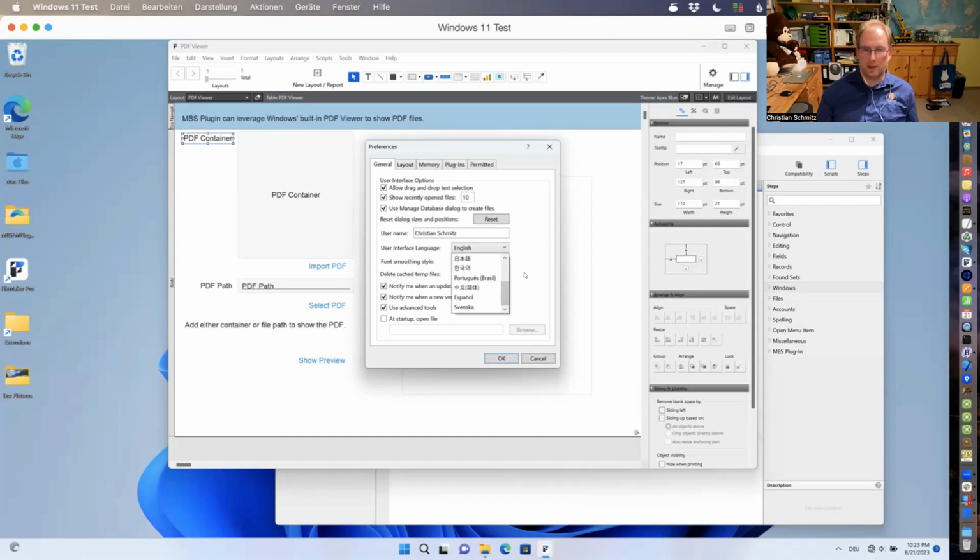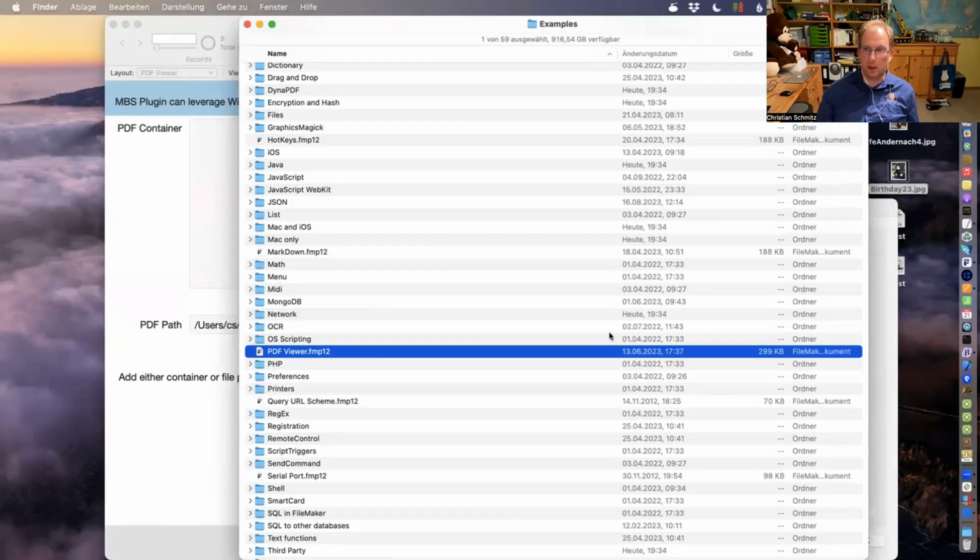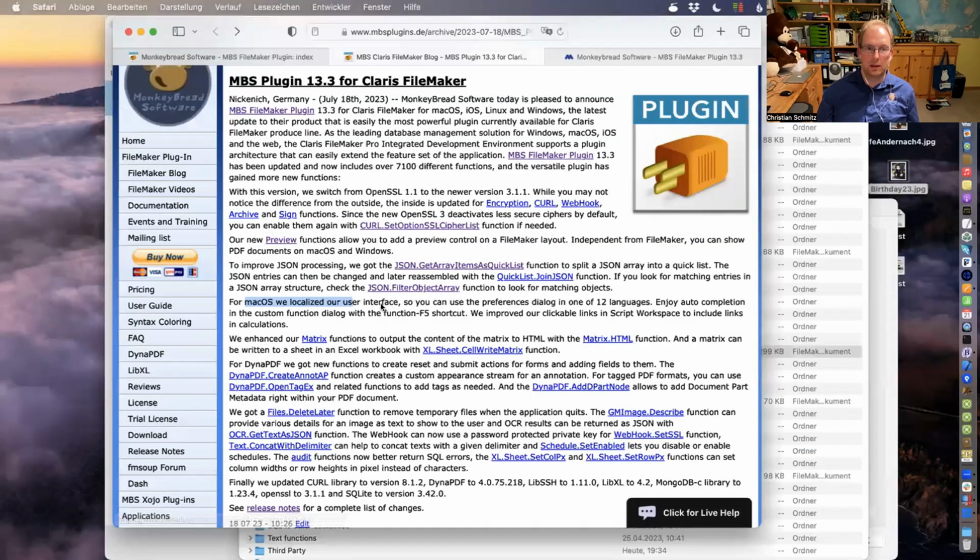But there's also another version for Eastern Europe, for example, which has the Polish localization. Ah, got it. If I remember correctly. So, yeah, it can be localized.